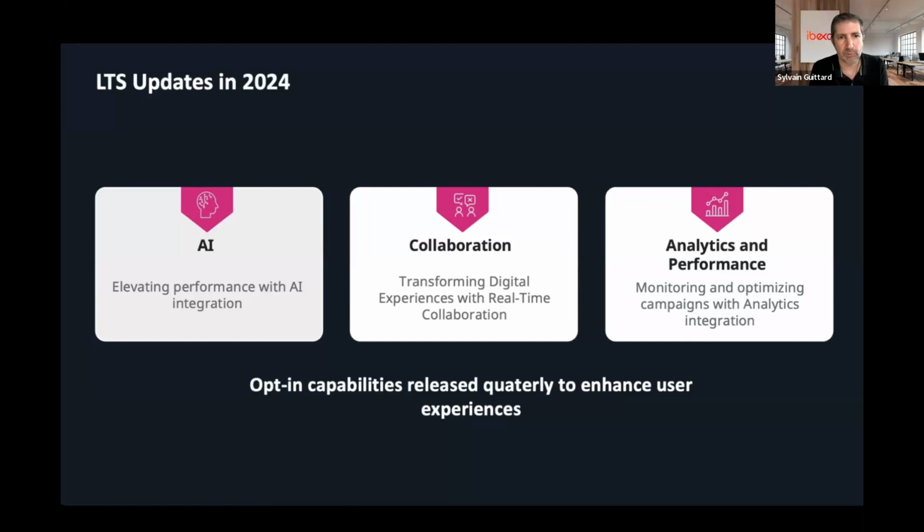We see more and more people using Ibexa DXP for different parts. We illustrated today with Joshua in marketing and Amy more in the product or commerce part of this. You will see a little bit later how we can do this. And last but not least, analytics and performance. This is something that we continue to improve every day, and that we want to bring more, especially with something that I will present a little bit later, part of the Quantum ecosystem, and we'll see Engage, for instance. But I'll come back to this.